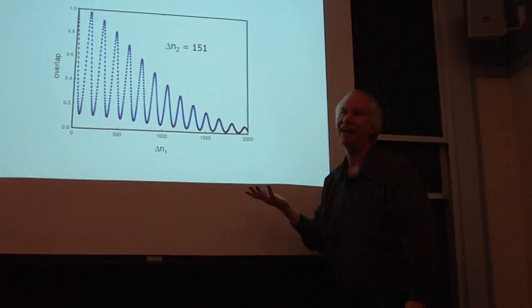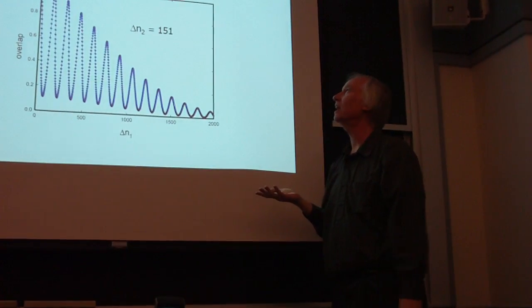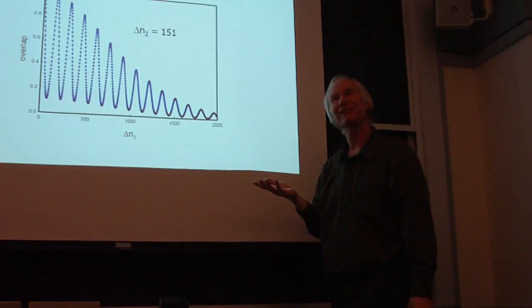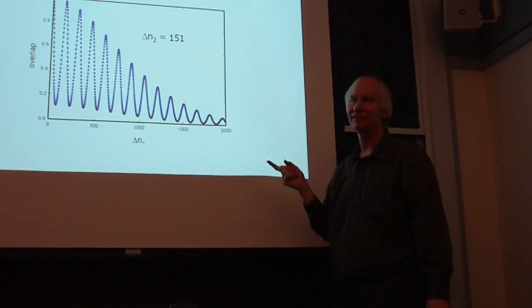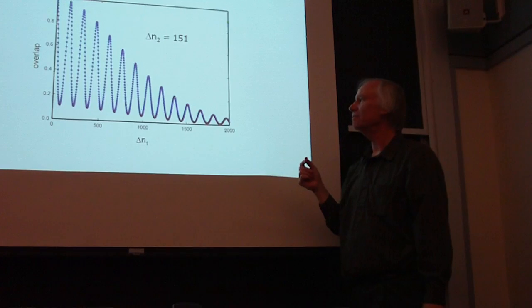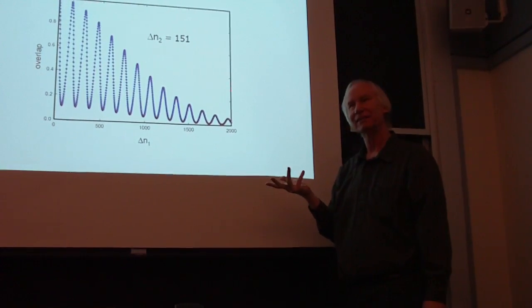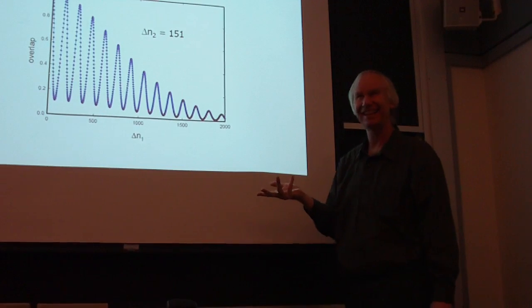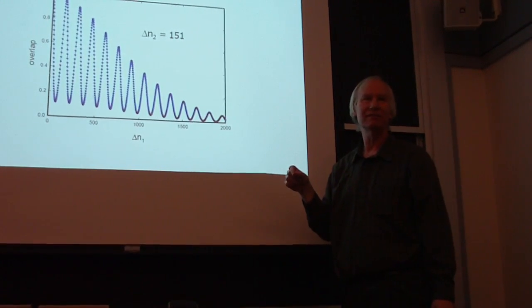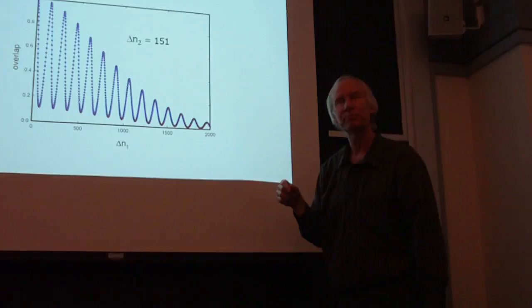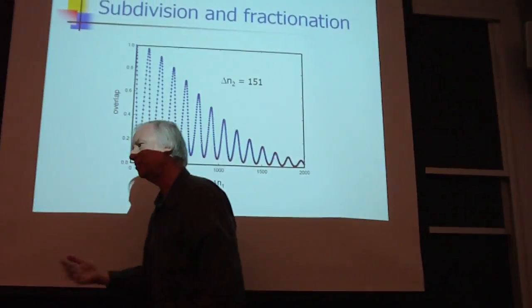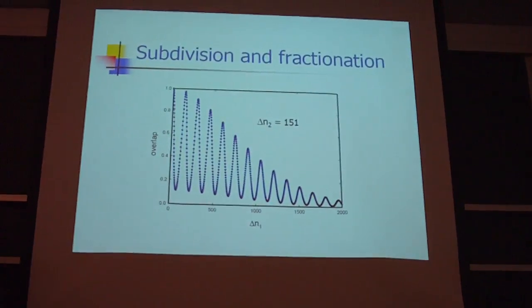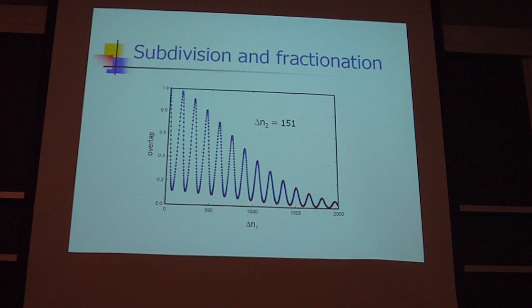So in this model, it describes not just fractionation, it has a subdivision effect too, which is really interesting. And for my nickel, I think the experiments actually work that way. I mean, we're a long way between here and there, but there's gamma emission produced, and the gamma emission produced seems to be consistent with this kind of picture.